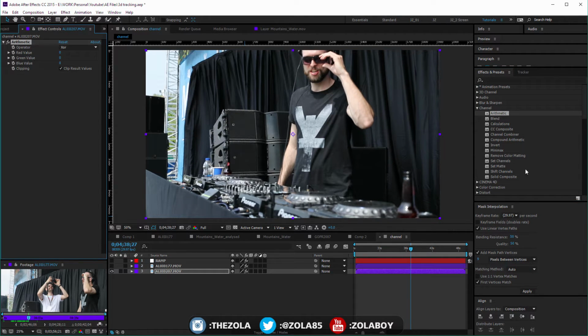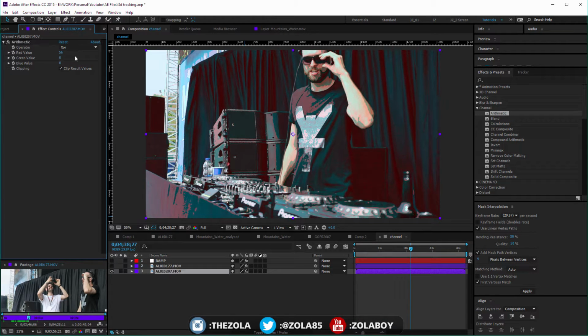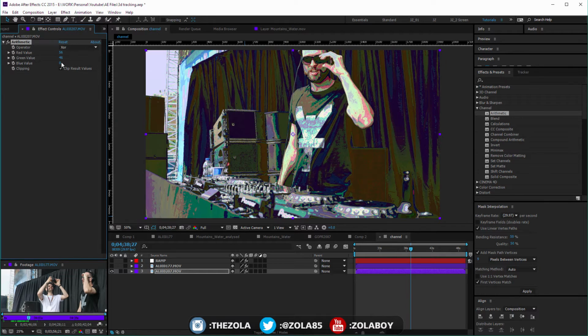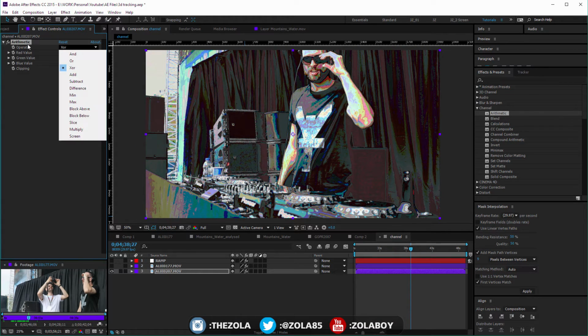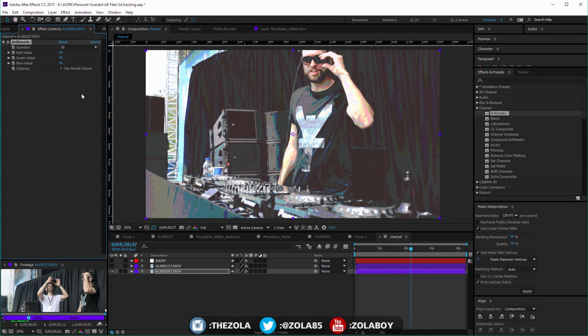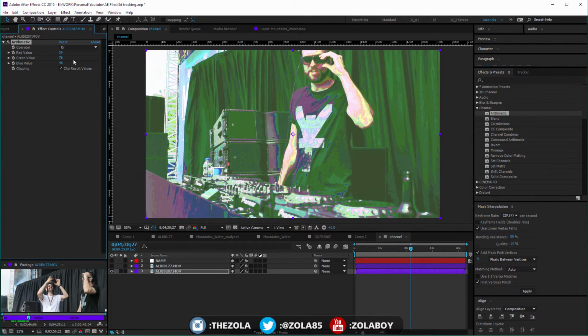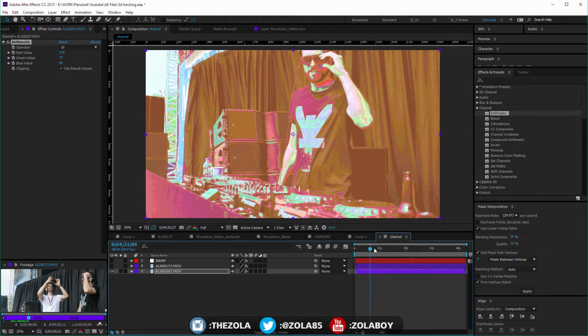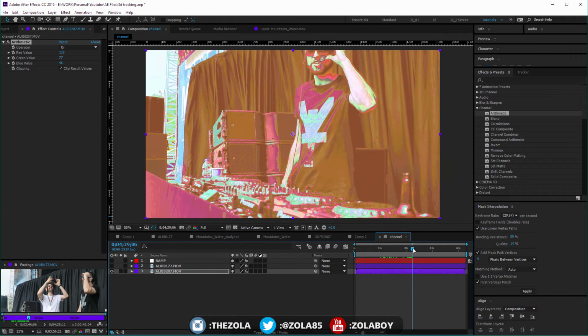So a lot of these will do some funky stuff to your color. This one, arithmetic, is one of the ones that has so many possibilities, because you can dial up the colors here on the red, blue, and green channel, but then you can change the operation, and the OR operation is pretty useful, because you can get these really cool posterize effects, which can be kind of neat if you're trying to do cartoony stuff.